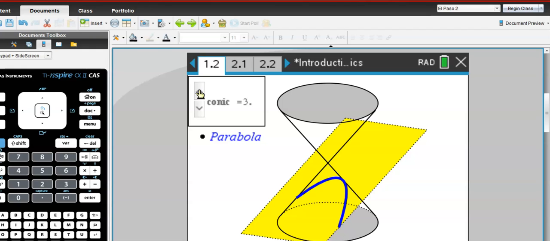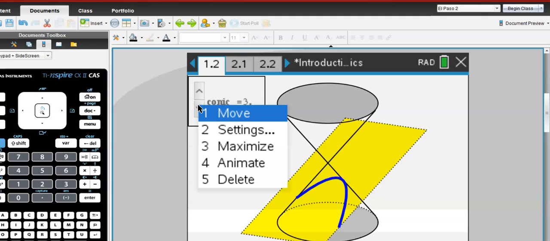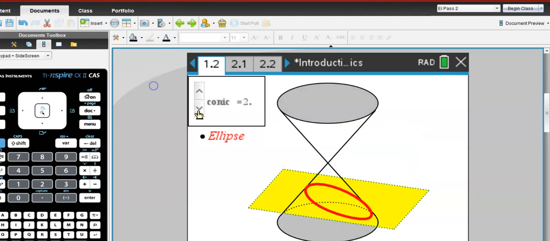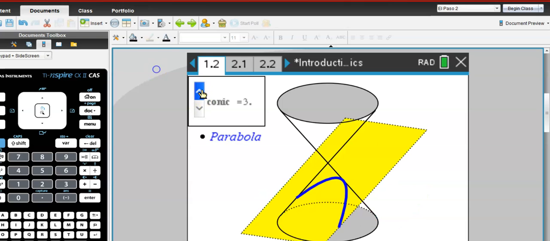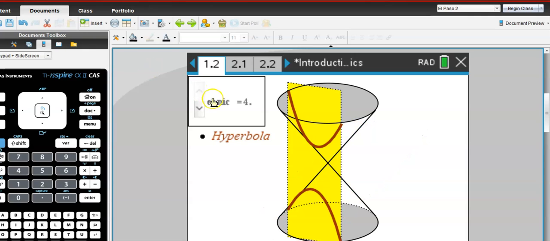If you cut it at a diagonal where it does not cut through the bottom of the cone, it forms an ellipse. If you cut it so you do go through the bottom of the cone, it actually forms a parabola, the cross section does. And the other thing it forms, if you have two cones on top of each other and you cut it straight up and down, that forms a hyperbola, which is those brown lines right there and there.